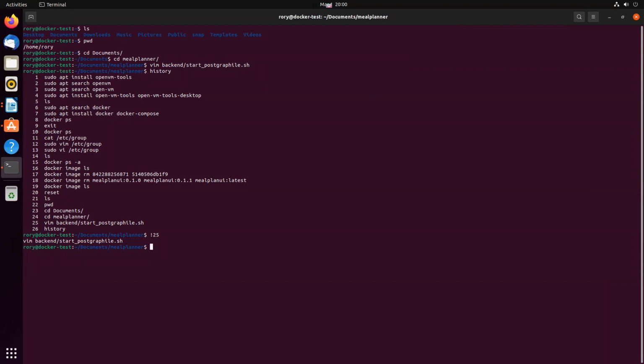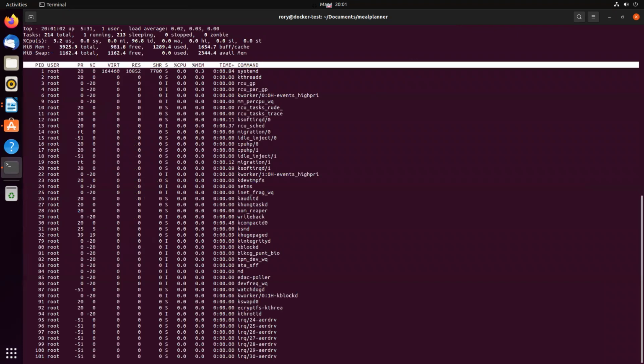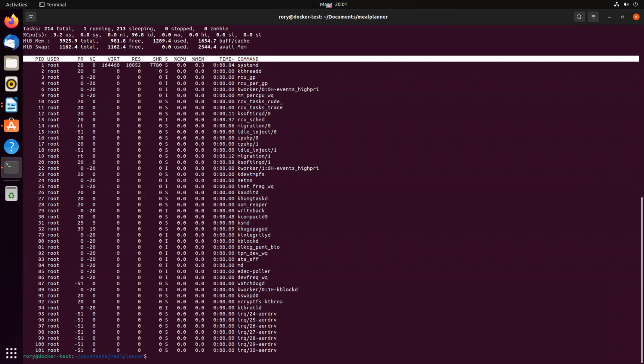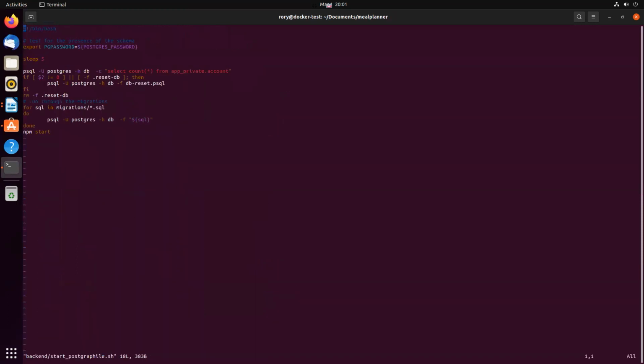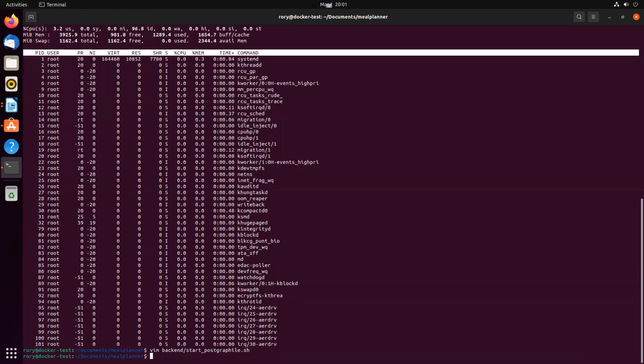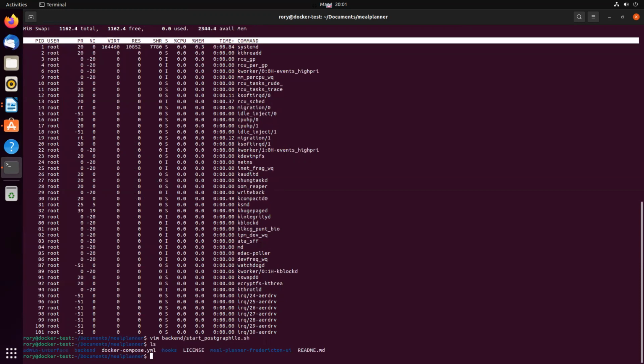Command completion also, if I, for example, hit tab a couple times and I'm trying to type a command, it'll suggest to me which ones are available with that prefix, and then I can pick the one I want. It also does this for files, which you can see when I was trying to edit the start postgraph file, right? It completes the directory name, and it completes the file name. So that's mightily convenient when you're trying to get a lot of work done really quickly, or you can't remember exactly where you put a file.